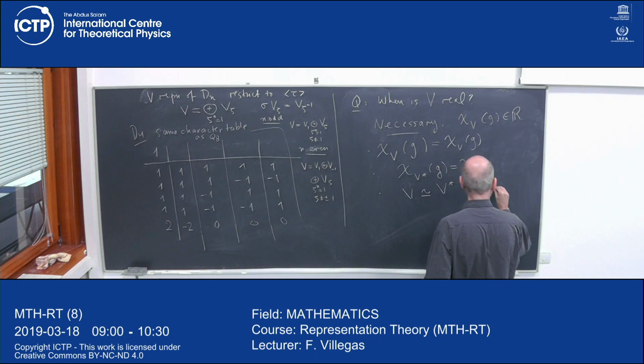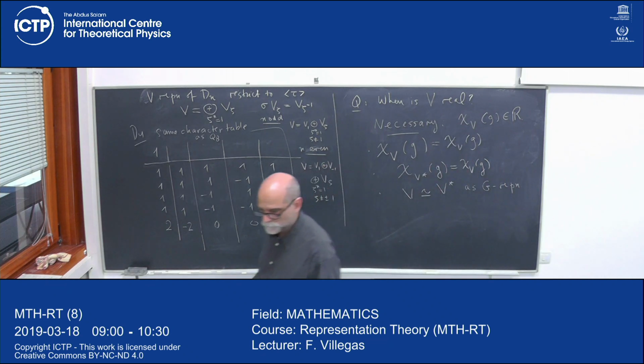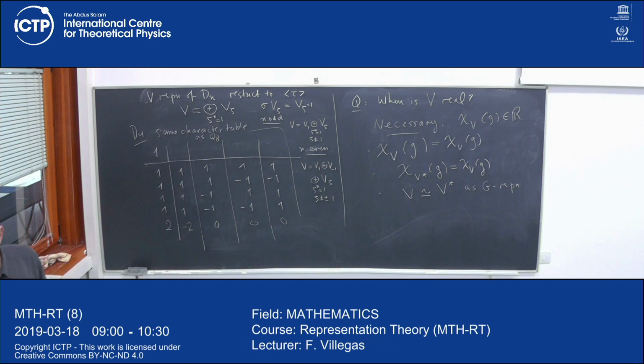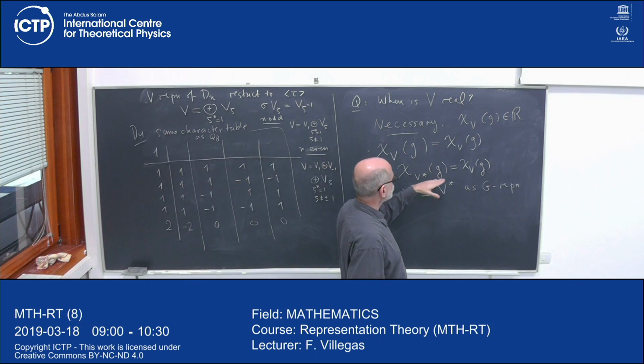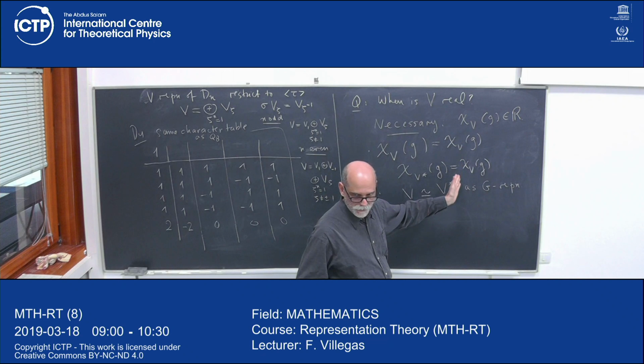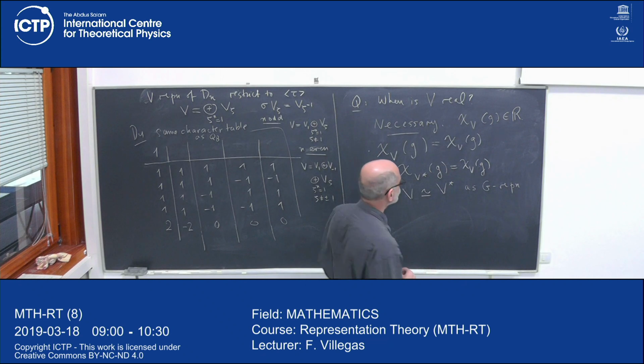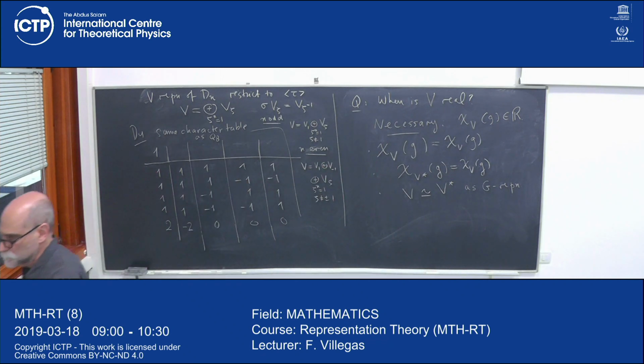Did you just mention before that Q8 and D4 have the same character table, but they are not isomorphic groups? Yep. No, I mean they're different groups, right? They have the same traces. So here what we're saying is we have one group and two characters of the group that have the same values. Then the representations of that group are isomorphic. If you have two different groups, then typically there's no way to compare the characters. There will be more conjugacy classes in one group than another, and so on.